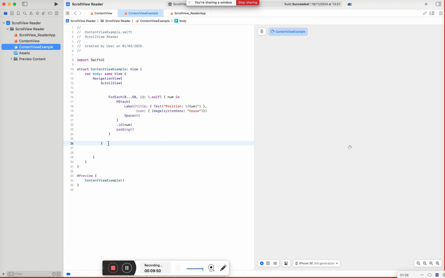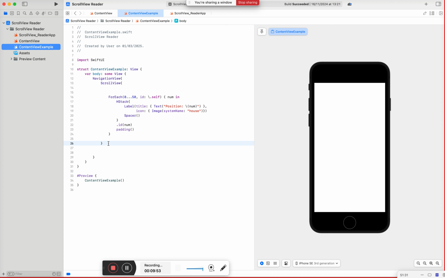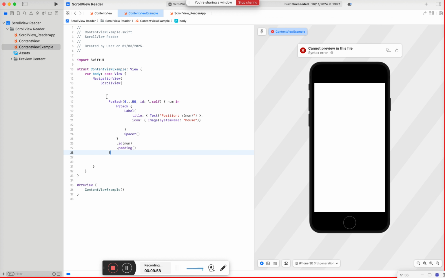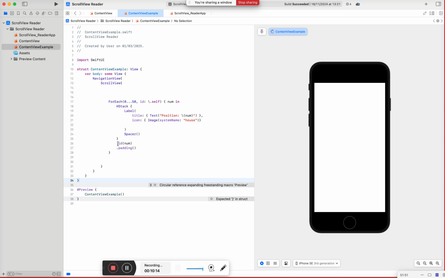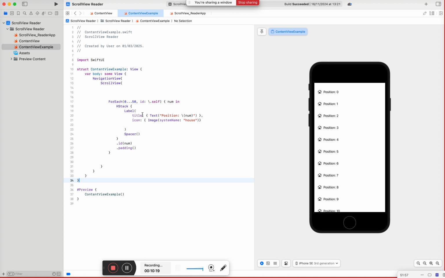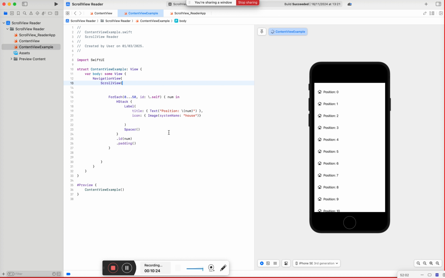Now we're gonna add in our, but this isn't very useful, is it? Well, we can scroll up and down, which is the main feature of that, but we would like to add in our buttons, wouldn't we? So we're next gonna add in our buttons, because whilst this is the main feature of the app, we would like to add in other features. So this is where the buttons come in, and our ScrollView Reader comes in.